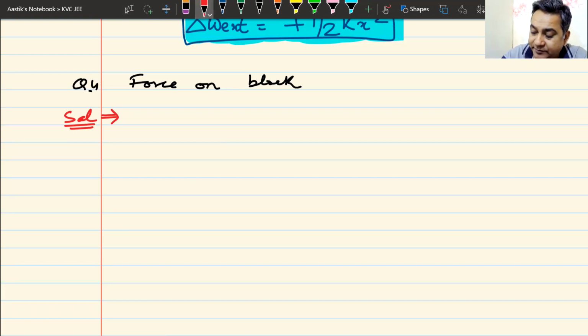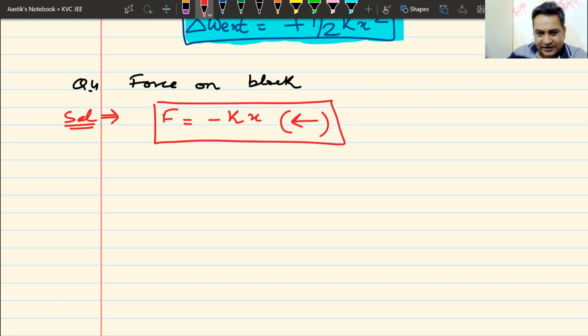force acting on the block is simply equal to, if I talk about magnitude wise, the effective spring constant K and the displacement X. So if I say magnitude wise, it will be Kx. If I want to add direction, I will say reverse. So instead of writing the direction as reverse, I can write this arrow, as well as I can put a minus sign indicating that it is in the opposite direction, or it is in the negative X direction. Positive X is positive and negative X is negative. Do you understand this? Yes or no?